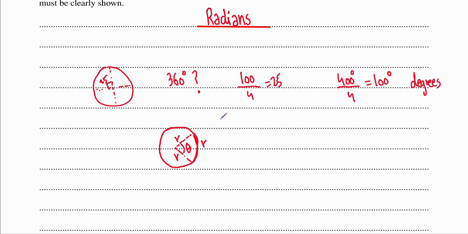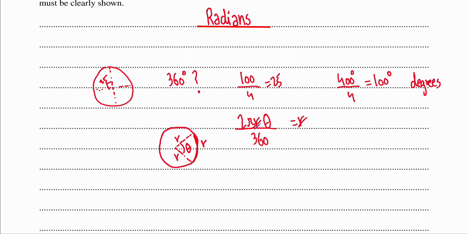So let's do it. We know that 2 pi r would give the whole circumference, but we only want the fraction from theta, right? So you would multiply by theta and then divide by 360 degrees. And then from there we get r, because that's what we want, right? We want r. So now we're trying to find theta. We have r on both sides, so we can cancel the r's out.